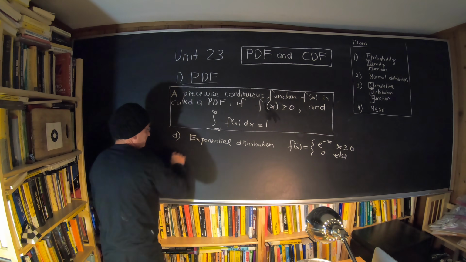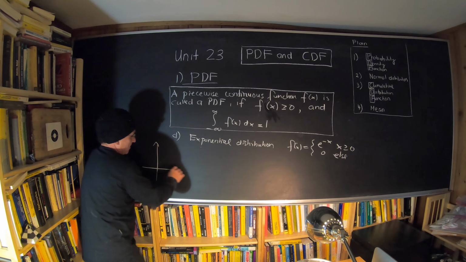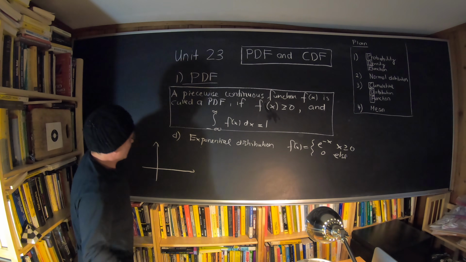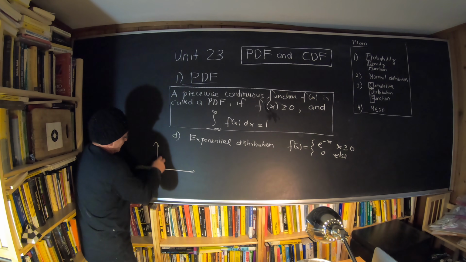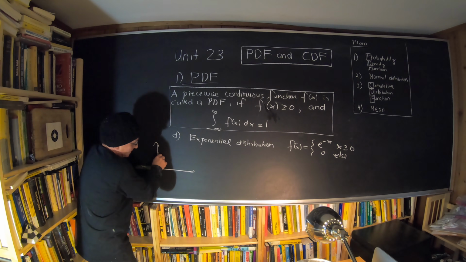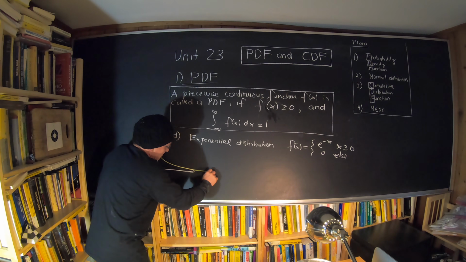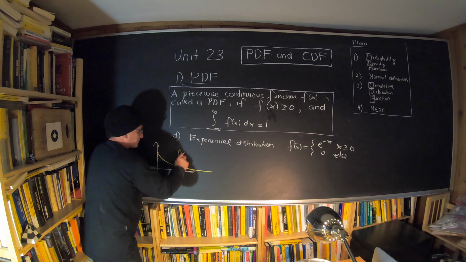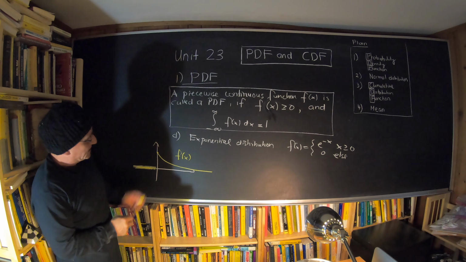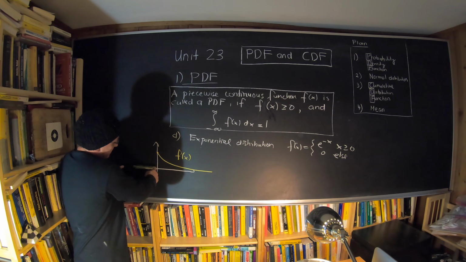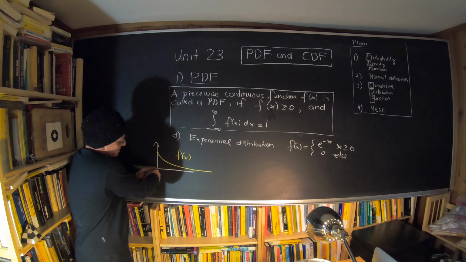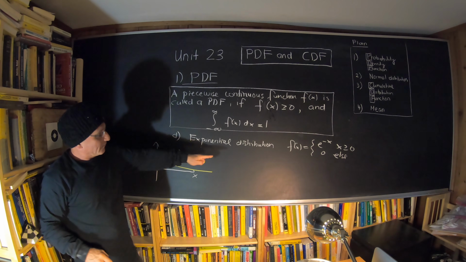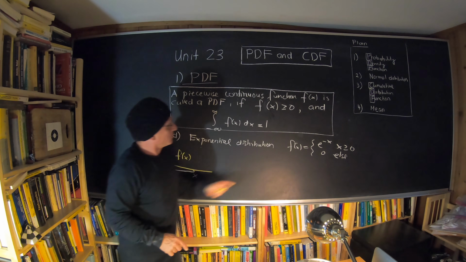We just draw that function here. So that function is 0 when x is negative. And then it starts at 1 and goes to 0 exponentially fast as x goes to infinity. So this is our function f of x. And it's clear that this function is piecewise continuous. It has a jump here, but we are interested only in x positive or 0. And it's clear that the function is positive or 0.